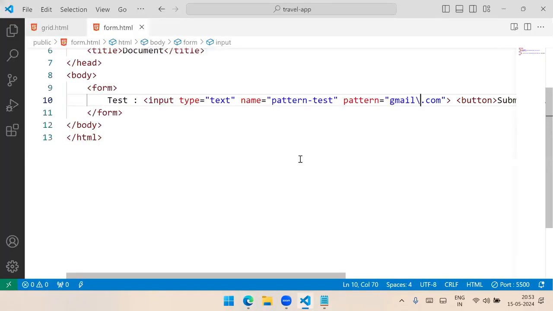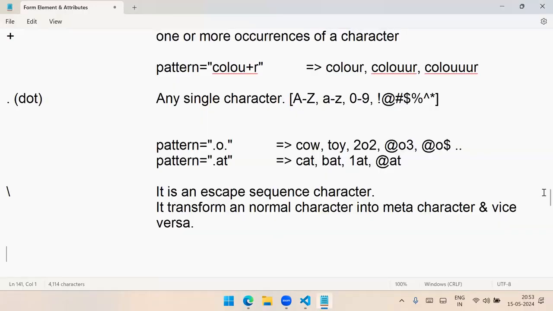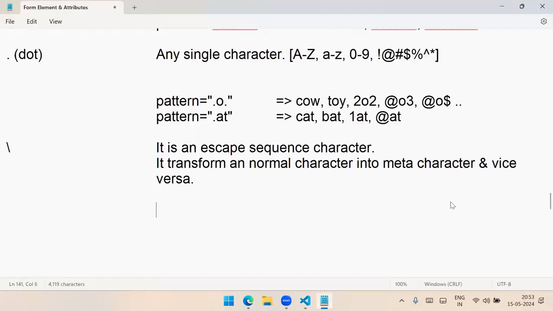So a meta character needs to be transformed into a normal character. That is very much required. For example, I want the country code as +91, but plus is already a meta character. Plus means one or more occurrences, but I don't want to use it like that. I want to use plus as plus. In that case we need to use this slash.